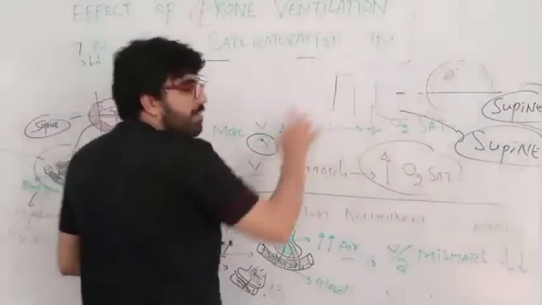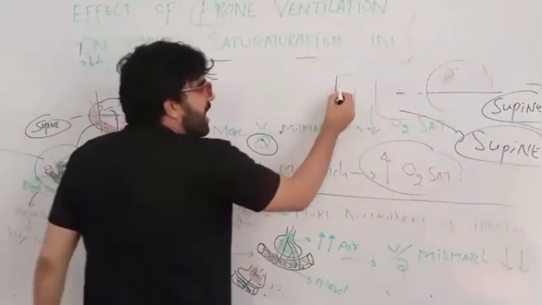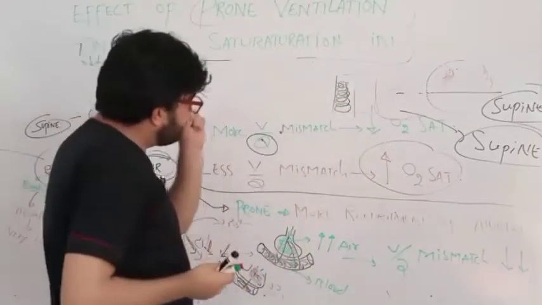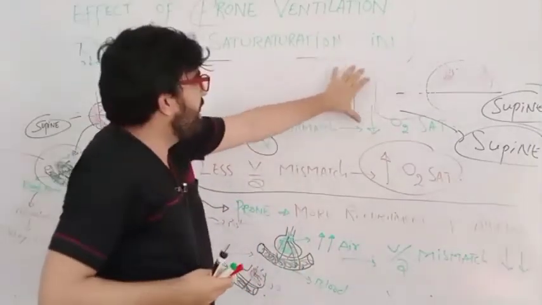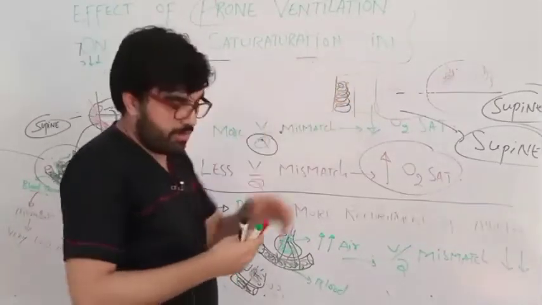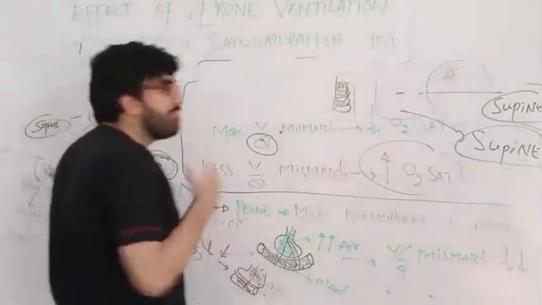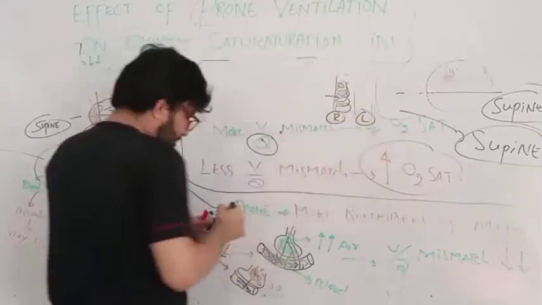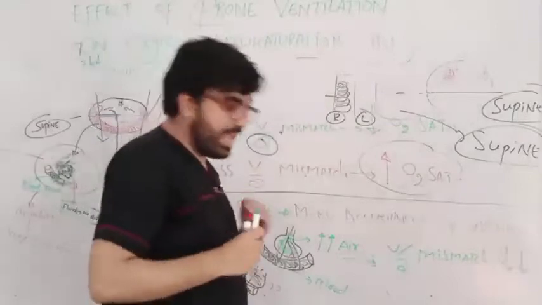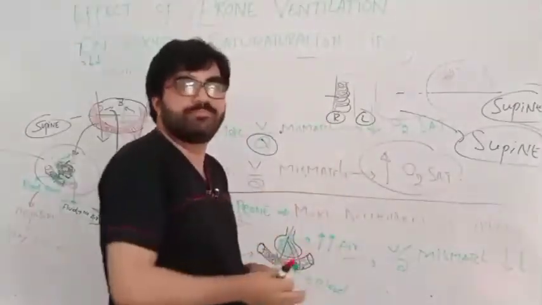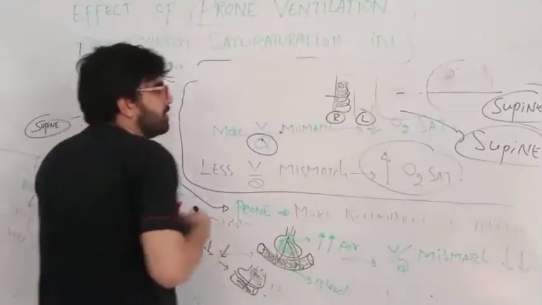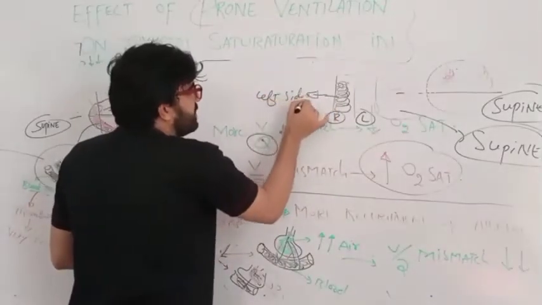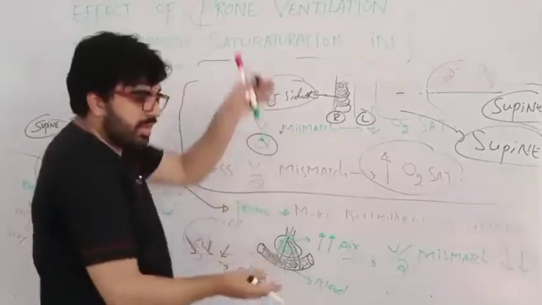Now, suppose this is the X-ray of another patient, and he is having only the right side infected. What is the ideal position for this patient, who on the X-ray has the right side infected and the left side spared? What is the ideal position for him to have maximum oxygen saturation? This is right, this is left. Do you think he should be lying in the bed on the right side or left side? The answer is left side. The right side should be above.